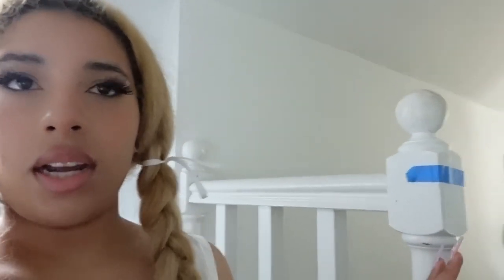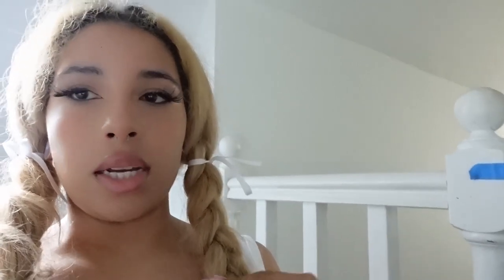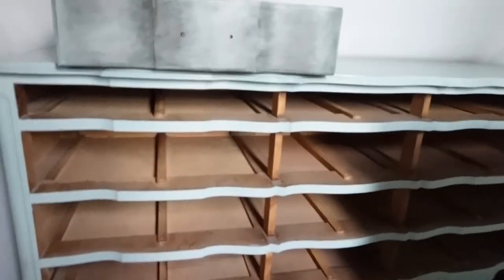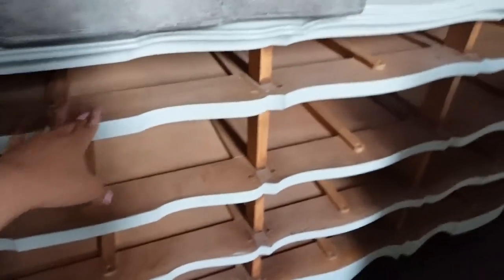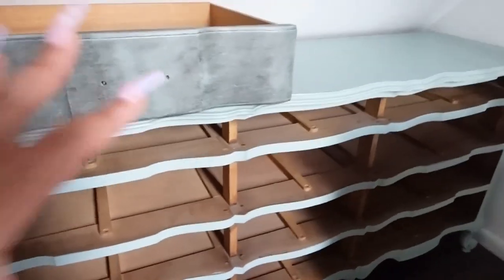So the few antiques that I have, I'm going to show you because I think I want to start painting them and finding bolts to hang them up with tomorrow. I'm going to show you them now while they're in their most natural state before I destroy them. But look at this — between this tight squeeze and this tight area here, this was a nightmare to get up here and it's so heavy because it's not like that flimsy Ikea stuff. It's like heavy wood.